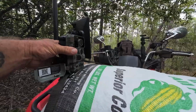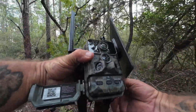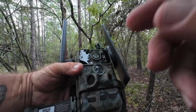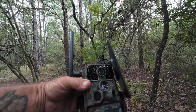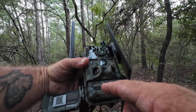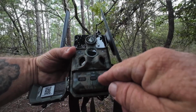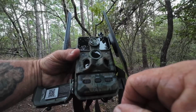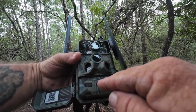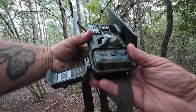Alright, you guys, I just formatted the memory card. Very simple setup using the Yukon app. I got it powered on right now, so it is actually working. Right here, photo, video mode. I'm going to switch it when I get over here. There's how you can reset it. It is a very basic camera.